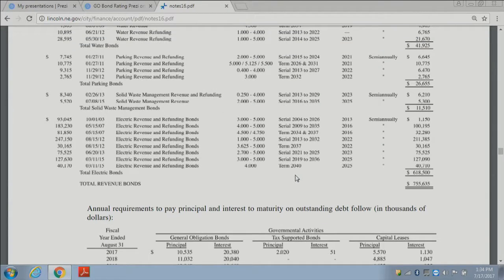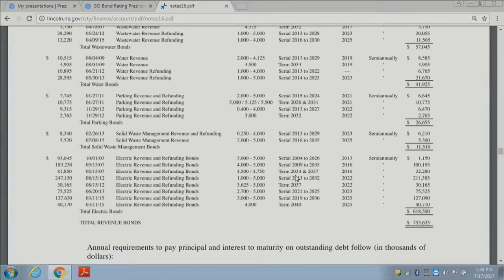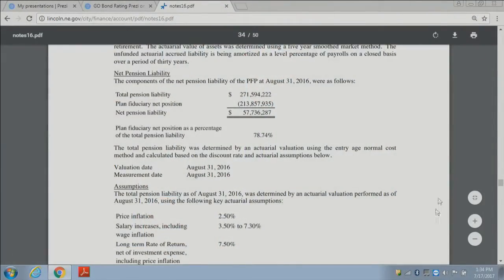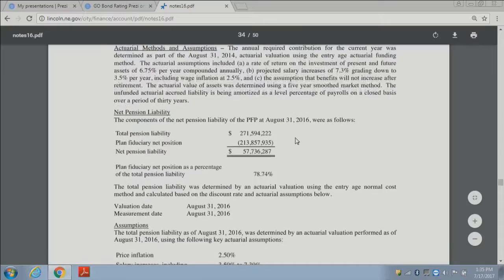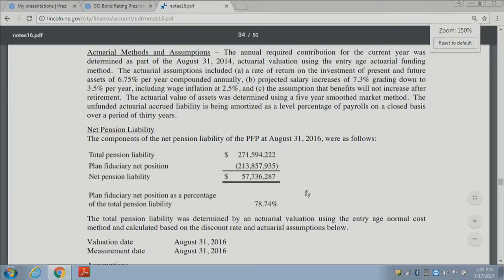Now, is the pension debt in there? Pension is not a debt per se, but it would be considered other post-employment benefit, so it wouldn't be considered in this section. Within the notes, that's described. You can see the net pension liability on page 62 of the CAFR. What page? 62. How much is that listed as currently? 57.7 million.